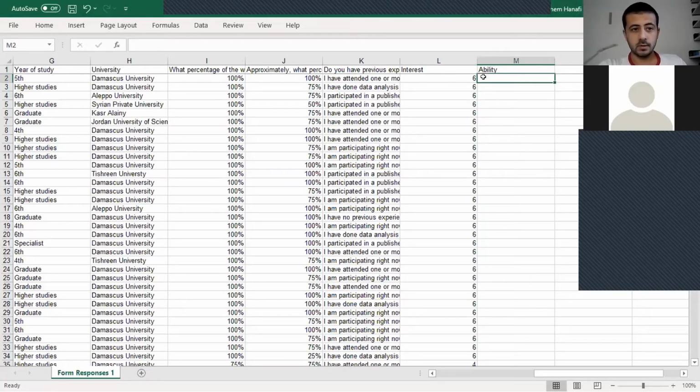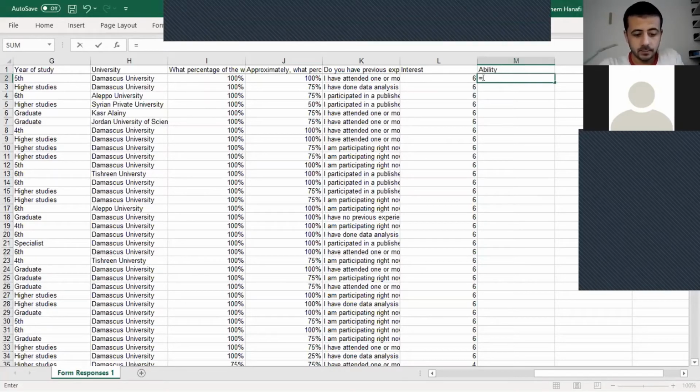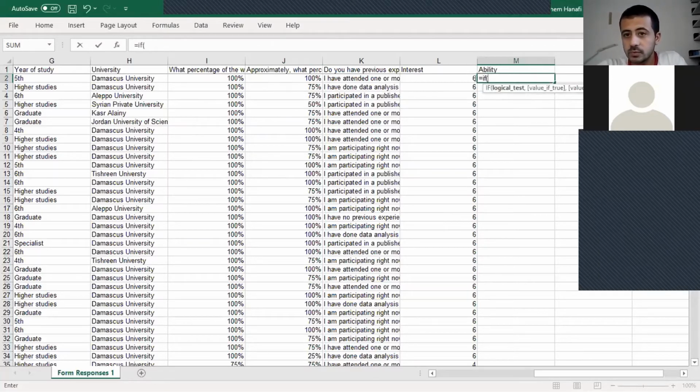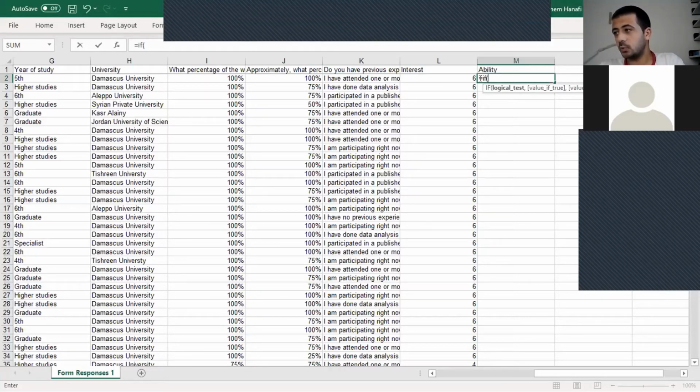We use functions. I put if. Remember, if you want to use functions, you need an equal sign. This is the first thing you need to do.